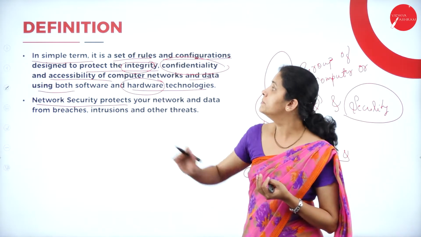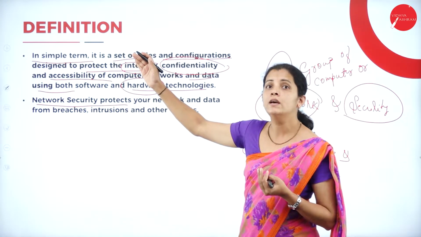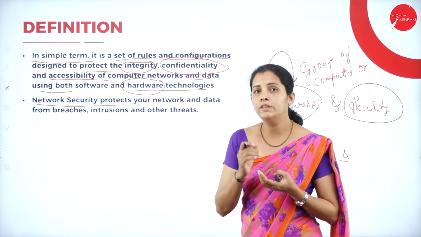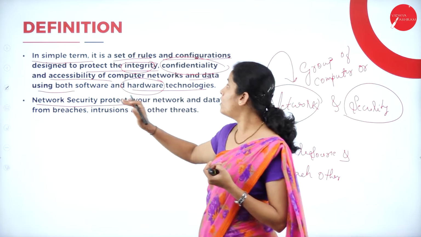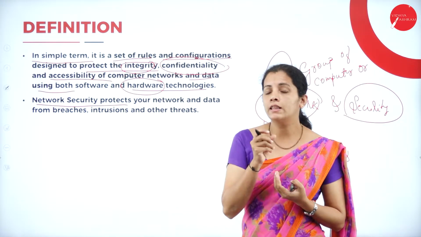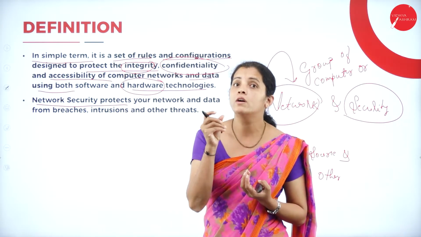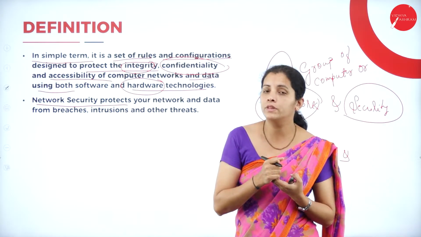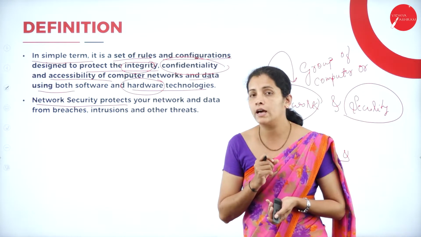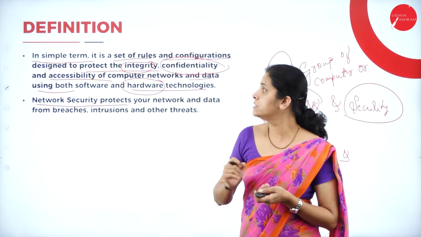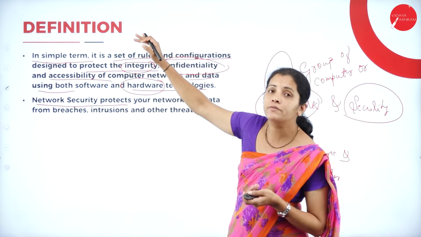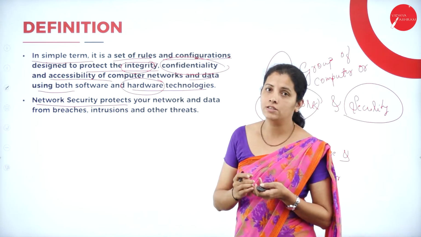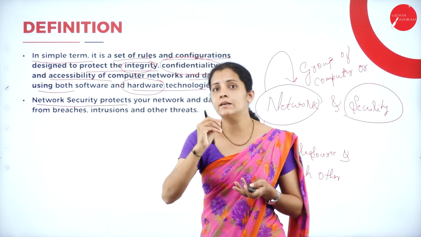In very simple terms, network security is nothing but the preventive measures taken to protect the network assets from unauthorized use. That is itself called network security. In simple words, network security means precaution or preventive measures taken to protect the data from misuse, unauthorized access, unauthorized use or unauthorized modification. It is nothing but the protective measures taken to prevent or protect the network infrastructure, that is, the network accessible resources.